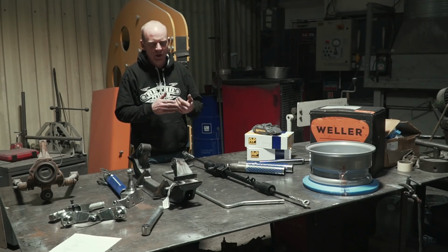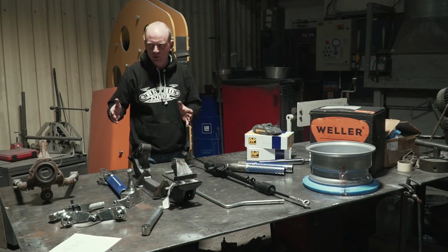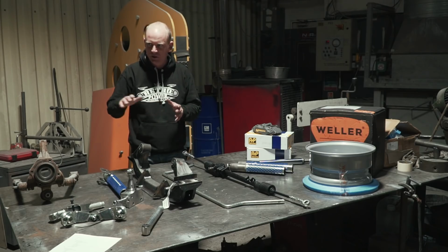but we do have to bear in mind the wheel diameter for ride height, for obvious reasons, and the wheel width and offset in terms of arch clearances and the tubs on the back, because we are altering the wheel clearance in the shell on the back. We're putting a tub in, so that is quite important.